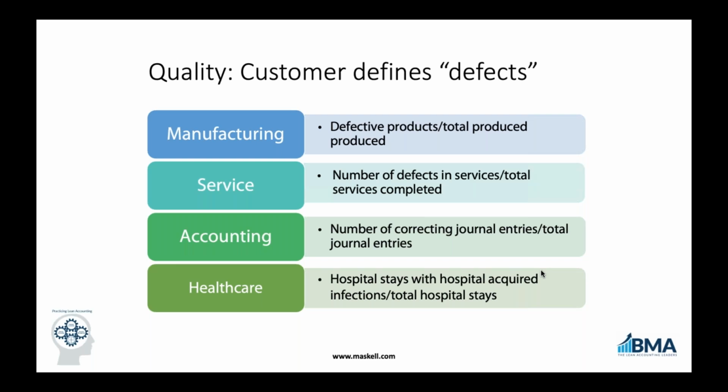From accounting's perspective and the work that we do, how many times do we have to correct issues because they weren't done, or there were some issues, missing information or incorrect information the first time? An example of that might be correcting journal entries. Why are we doing correcting journal entries? Similarly, healthcare is another industry example. A problem from the quality perspective is if someone has a hospital stay and they end up with a hospital-acquired infection, which is an important quality measure that many hospitals, or most hospitals, are working to reduce.